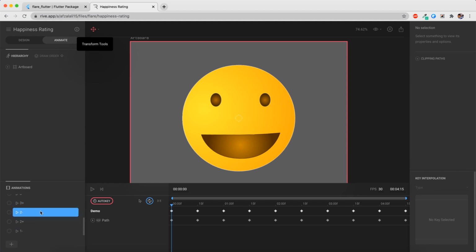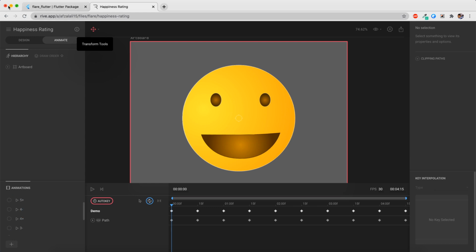So there's a total combination of 8 animations, and don't get scared, it's very simple. It will just take a matter of 10 to 15 minutes to understand. If you have ever done Photoshop or Adobe XD or those stuff, it's just going to take 15 to 20 minutes and you will learn how to do that. So don't get scared on looking at the list of animations. So these are the names of your animation. Whatever you're gonna write in the FlareActor, that will be your animation.